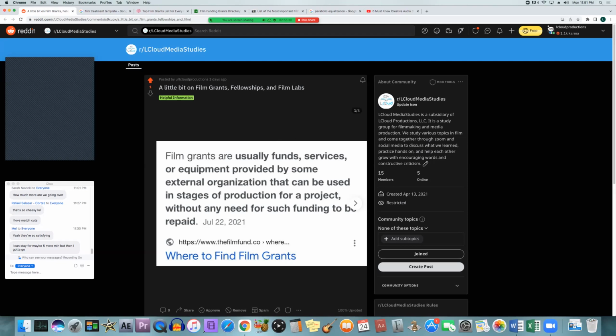It's a completely different spectrum. There are websites where, if you put something like Virginia film grants, you will find results based on the area or based on the genre or stuff like that. But it will most likely require you to do more than just one or two websites of research. You'll have to actually go in depth.